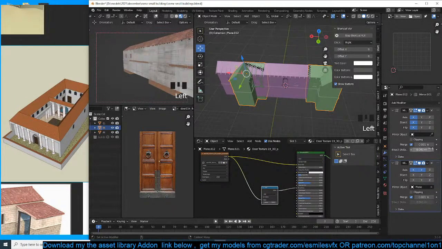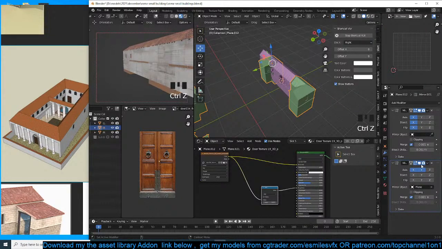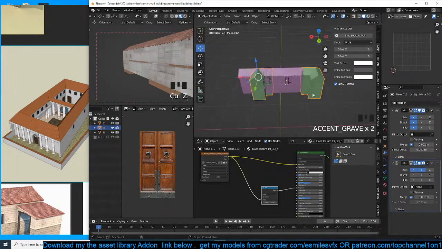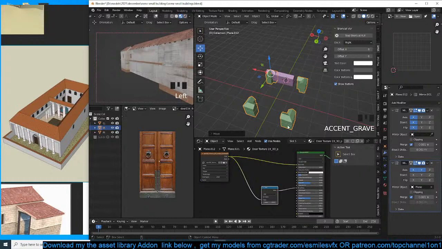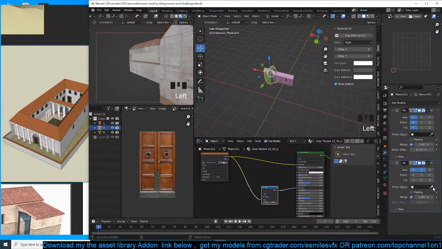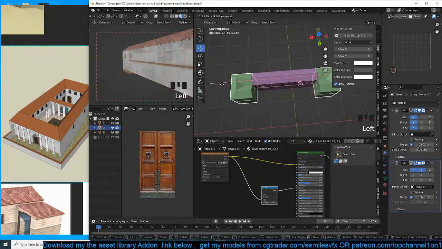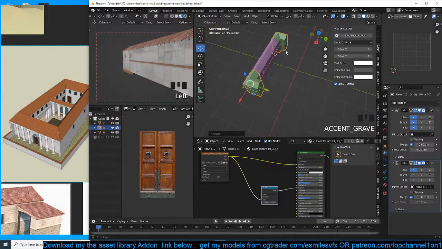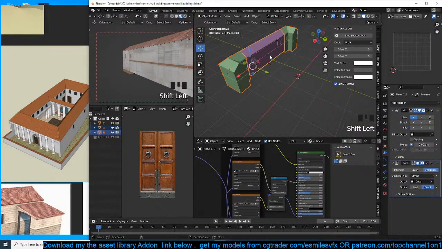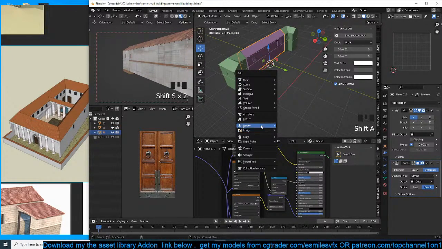And this should use this object as, let me see. Need to push this. You should use this object as the mirror for the Y, and for the X, let's add an empty.